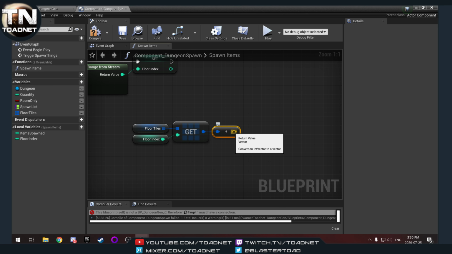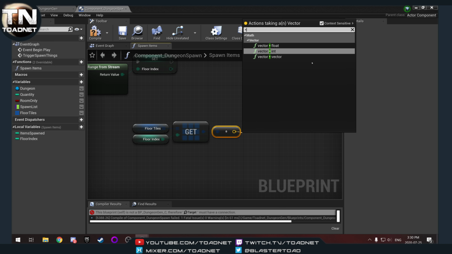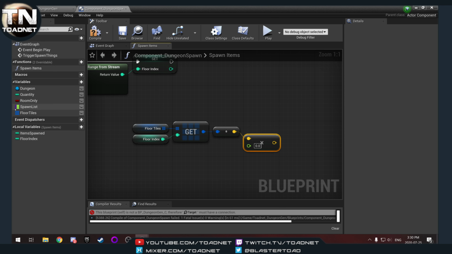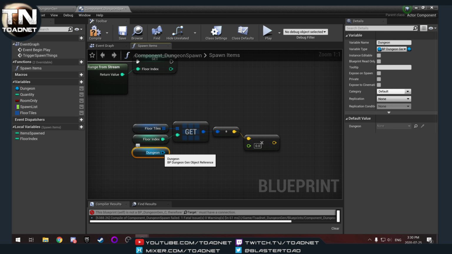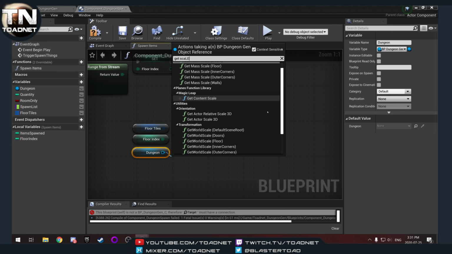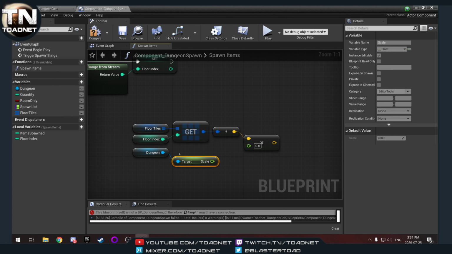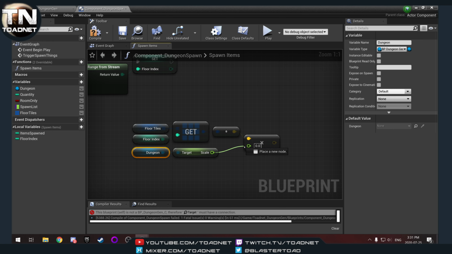We want to scale that properly, so we're going to multiply by a float. We're going to get our dungeon, and we're going to get scale. Just like that.